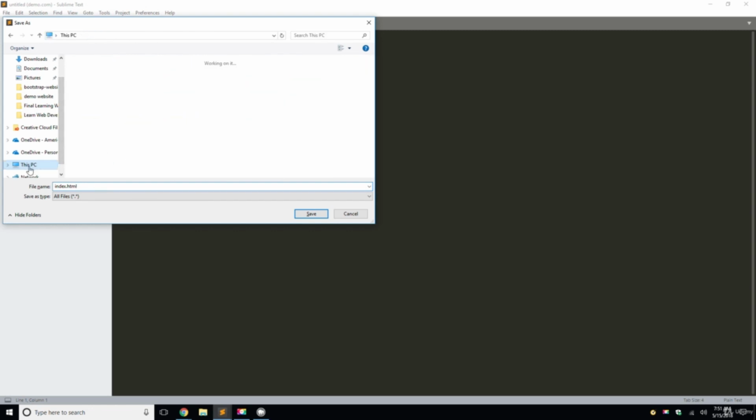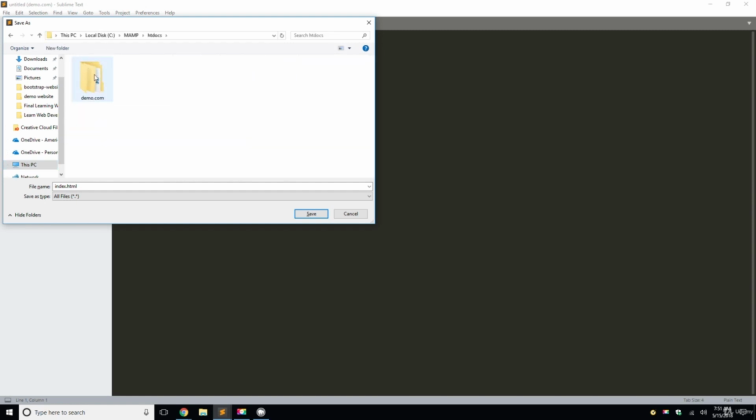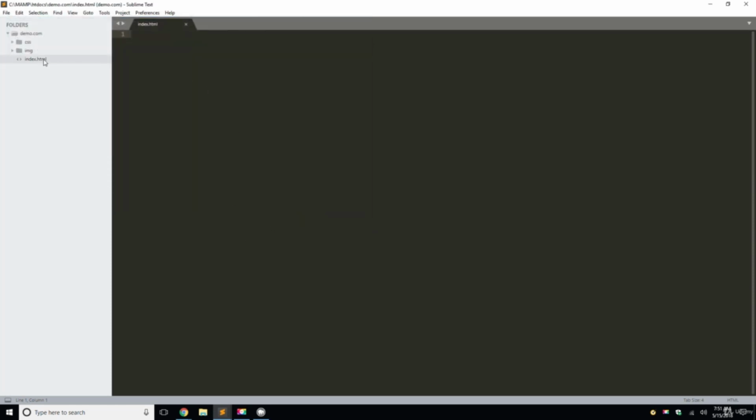We're going to click This PC, Local Disk C, MAMP, htdocs, demo.com. Now hit save. So we saved it in here, and from now on we're just going to right click here and make a new file, make a new folder, that kind of thing.